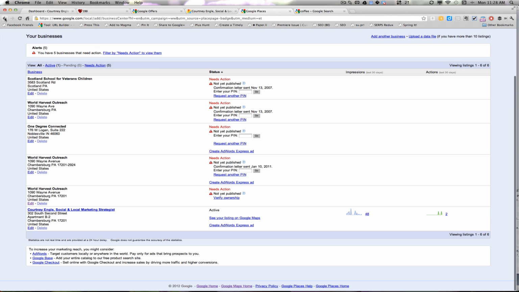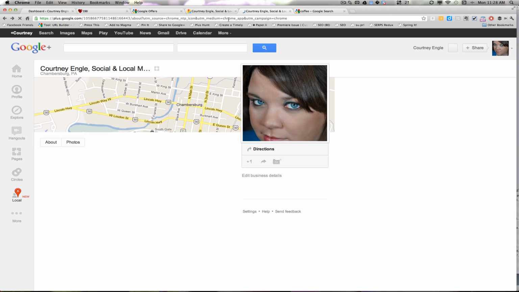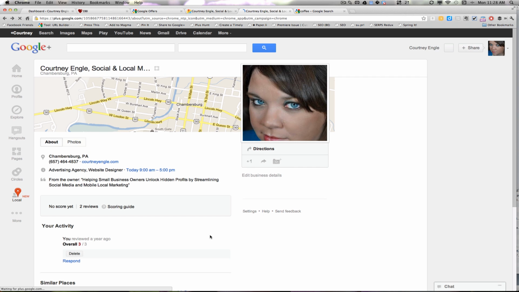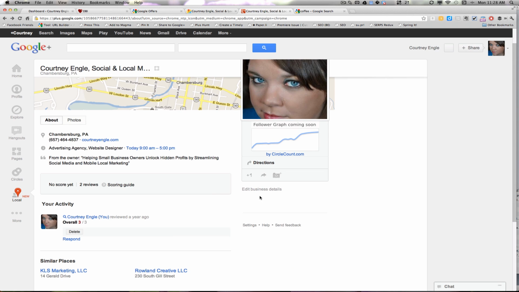But let's just do a very basic search again inside of Google+. So again, here's the way that mine looks. And I don't really have a nice, easy way to merge this quite yet with my business page inside of Google+. I expect that to come soon. I already have claimed the page, so it lets me manage it because it just rolled it over from the old place listings. So what I can do instead is, let's do a search for pizza.